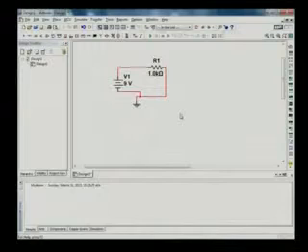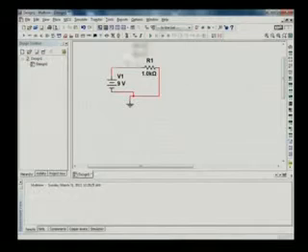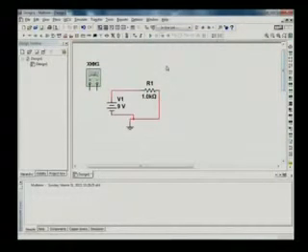Now if I want to check whether those results are correct or not in Multisim, we have to check the current. From the right hand side there is a button called multimeter. You have to just click it once and drag it onto the circuit. Now if you want to measure a current, you have to add this multimeter in series.